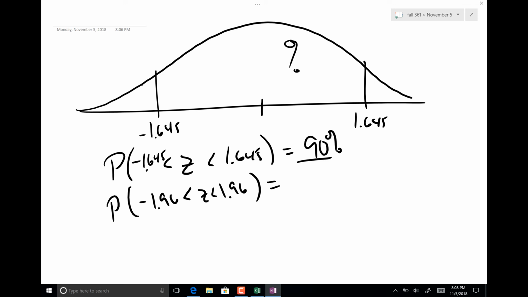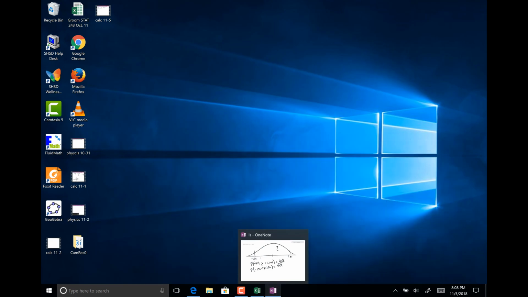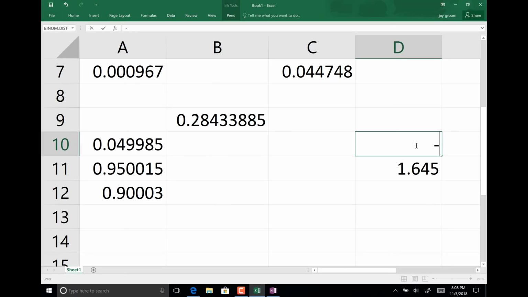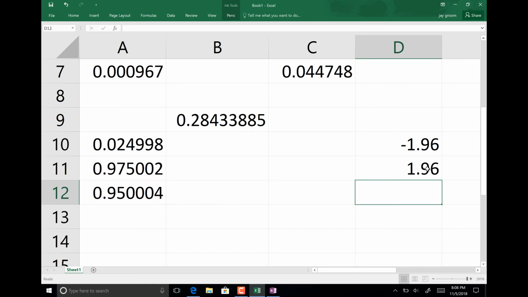I feel like I moved the goalpost out a little ways. So is the percentage going to go up or down? It's going to go up. Well, it doesn't have very far to go. So what if you were a betting man? What would you bet on it being? It was 90% before, and you move it out and it goes up. What would you think? 95%? Yeah, it turns out it is 95%. And here's how we know this. Oops. If you come back in here, negative 1.96, positive 1.96, 95%. Right on the button. Nice.